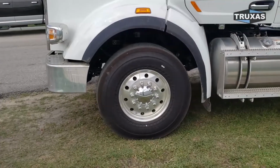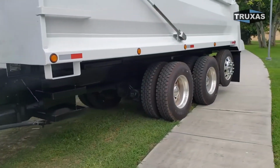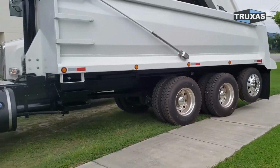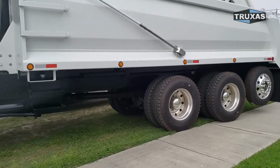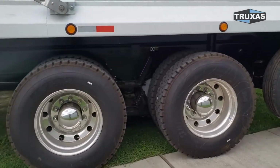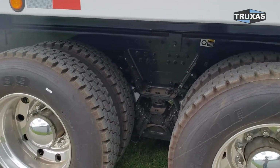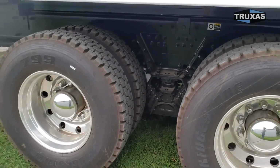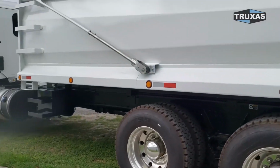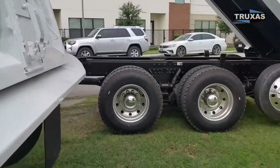So these have the 20,000 pound front axle, 40,000 pound rears with a 13.2 non-steerable lift axle. So that's kind of the setup. We do Hendrickson Haulmaxx suspension on there, just so it's harder to tip over mainly. So you're not having to worry about dropping airbags every time you dump. These suspensions do better off-road. That is the lightest walking beam suspension. You can see right here.